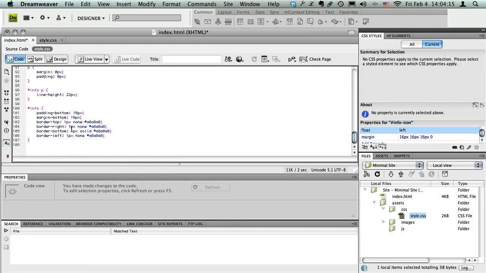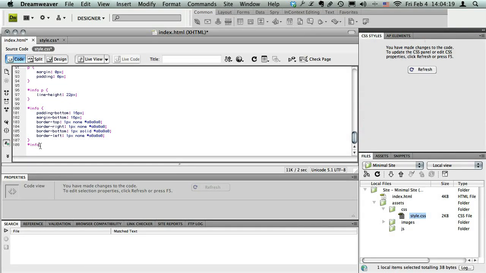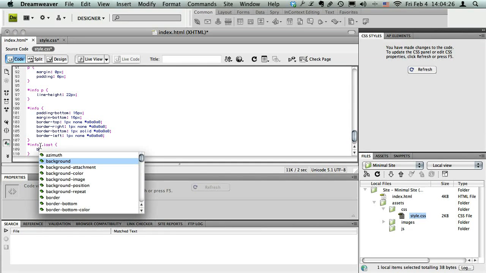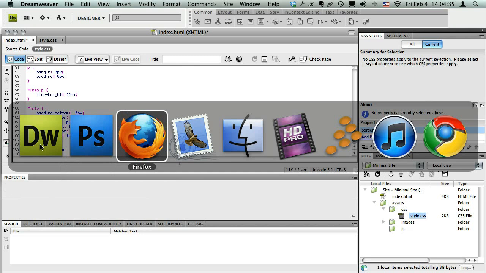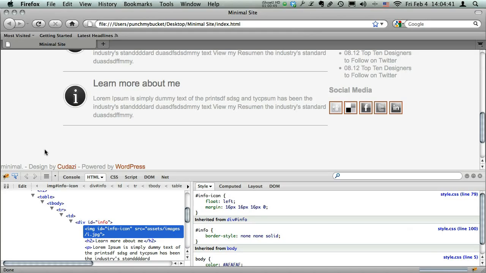I'm going to do info dot last, border none. Let's see how that goes. Actually, I think it might just be, let me try this.